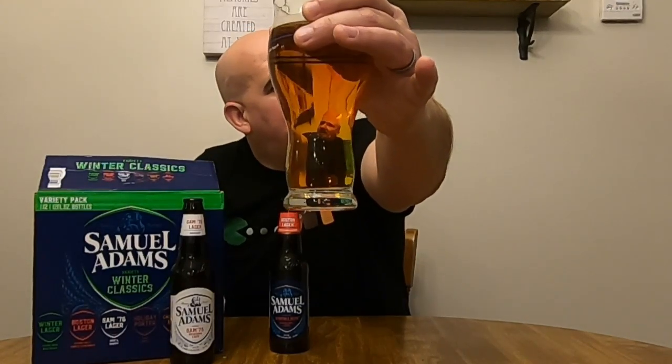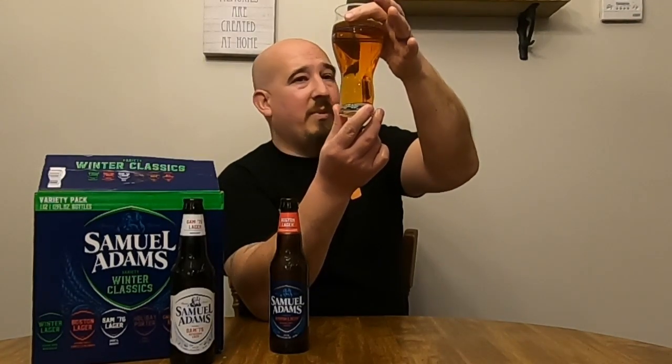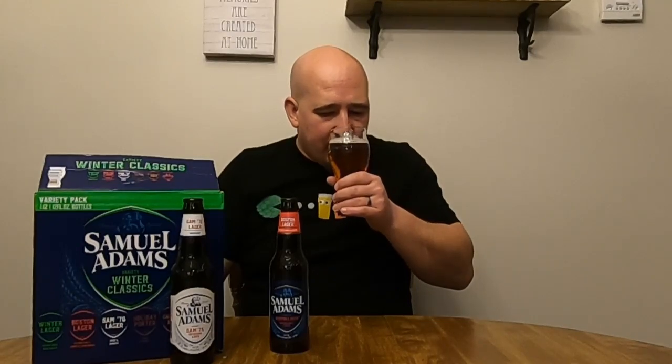But Sam Adams Boston Lager, a nice, clear, yet effervescent, a bit of a golden brown color. It is a beautiful beer. Smells good too. A little malty, a little hoppy, but nothing too overstated in the aroma. It's just got this nice general beer smell to it, but it hits all the notes. Like I said, hoppy and grainy. Nothing overpowering. Just a nice blend.